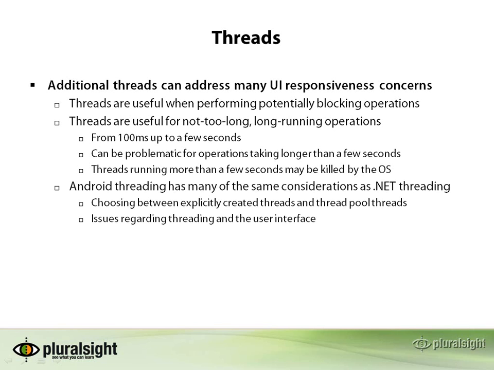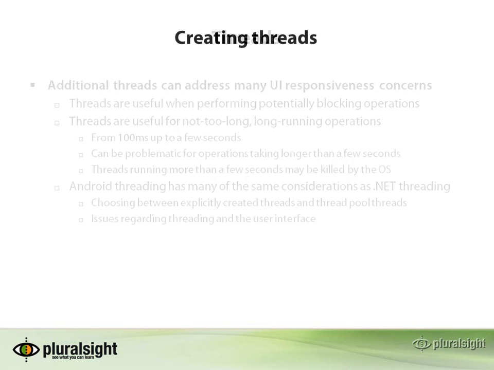Now, when you're doing threading, whether you're doing it from a Java environment like Android or a Microsoft environment like .NET, most of the same issues still apply. You want to make sure that you choose your threads judiciously. The issue of creating your own threads versus using pooled threads that can be reused. And a lot of the issues that come up in terms of dealing with the user interface. These are all still important considerations.